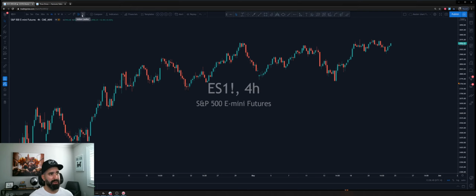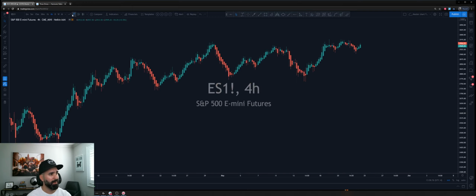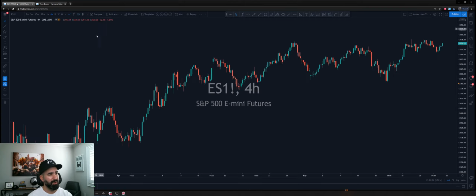Here are your candlesticks. Here are your bars. So your bars, candles, hollow candle, Heikin Ashi, line chart, area chart, baseline, Renko, everything's here. Whatever candles you choose to trade with, you just bring them up over here and you can trade them. If I want to go to a Heikin Ashi candlestick or a line chart, I put stars on the ones that I typically use and look for. So again, it's readily available. Okay, let's go back to our regular candlesticks.